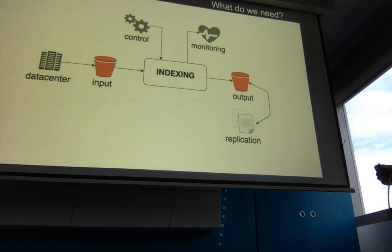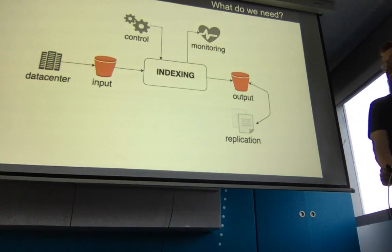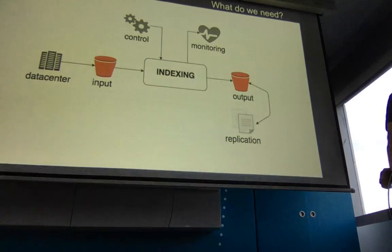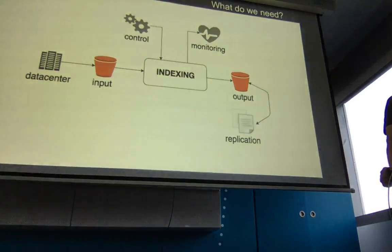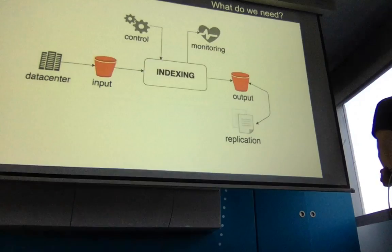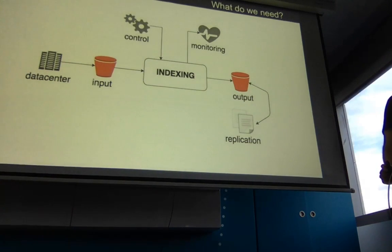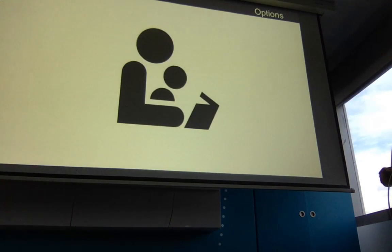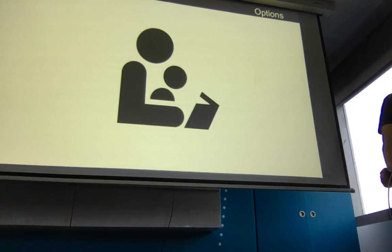And apart from this, we want the whole process to be automated and monitored. So we have some monitoring and notification. Well, we need to see what's going on there, and we need some control. So in case anything goes wrong, or in case we want to trigger something manually because of an error, or for testing, we want to be able to do that. These were our requirements. Then, with those requirements, we looked at AWS, and we looked at what our options were to implement that.